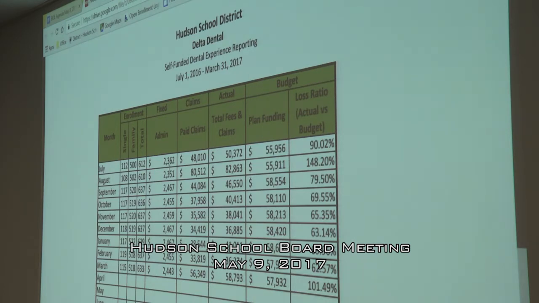Mr. President? Yes, Rob. So, Tim, because we're at 83% planned funding to total fees and claims, that's for the dental. Do you want to? No, so just for the dental. But if we're at 83% just for the dental, is there any time where we would consider a reduction? You know, that's a good question. We've talked about that before, and what do we do if we're tracking really low, more along the health insurance realm?